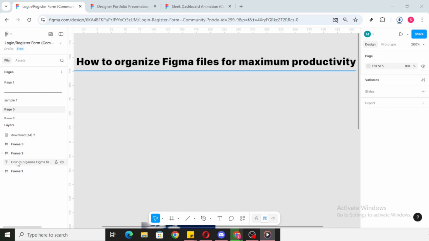This panel is your command center for finding and managing what you've been working on, so getting it organized is key. The most important habit here is naming your files clearly and consistently. If any file shows something generic like untitled, click into it and give it a proper name.